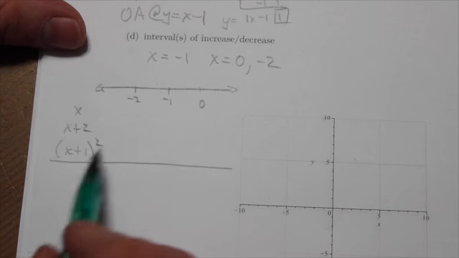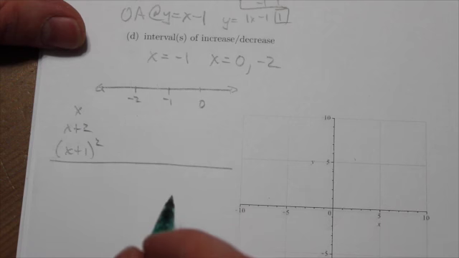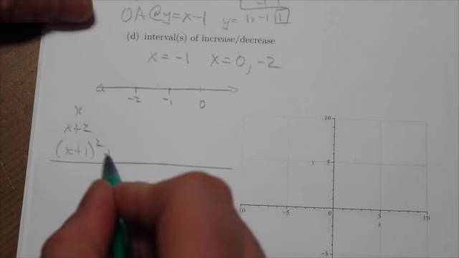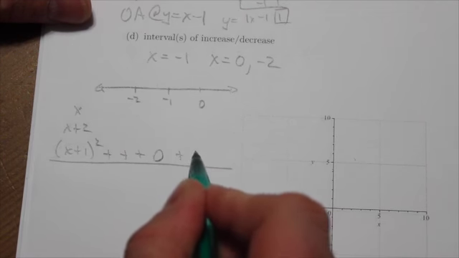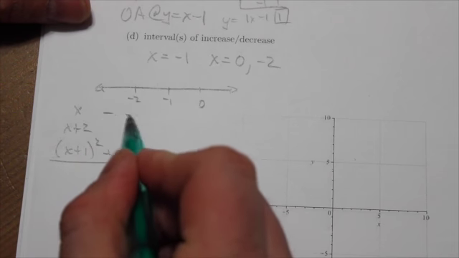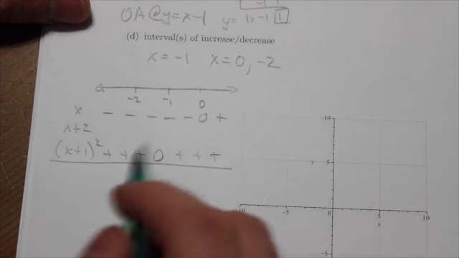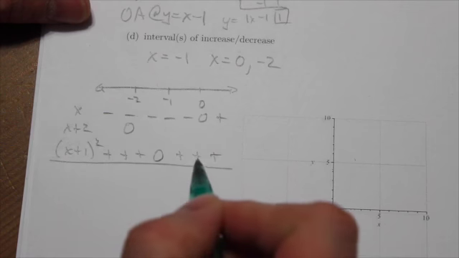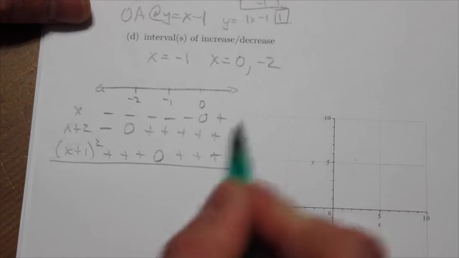So the nice thing about a lot of these rational functions is that the denominator is going to be squared, or up to an even power in a lot of cases. And so it is always going to be positive, except at -1, where it will be 0. Other than that, it's just going to be positive everywhere. x, all by its lonesome, is going to be negative everywhere except for 0, and then positive on the other side. And x plus 2 is going to equal 0 at -2. It will be negative on the left, and it'll be positive everywhere else.